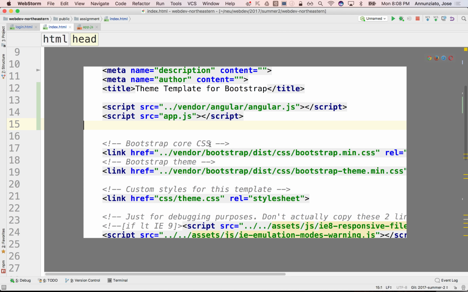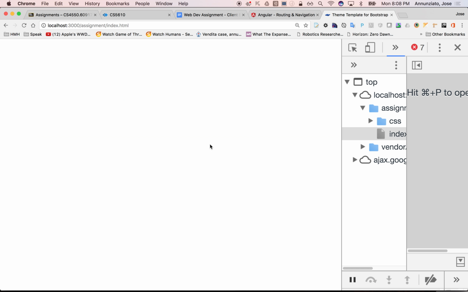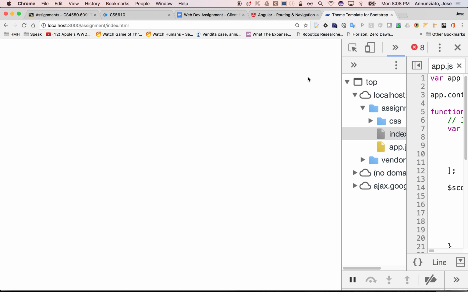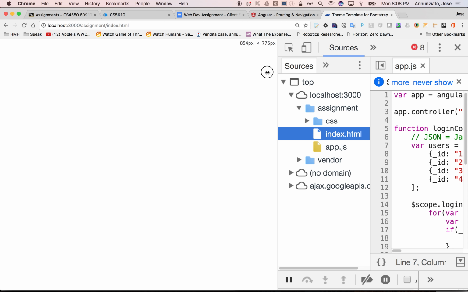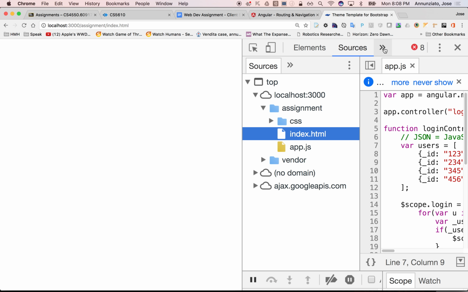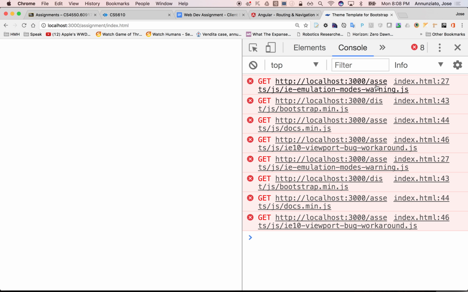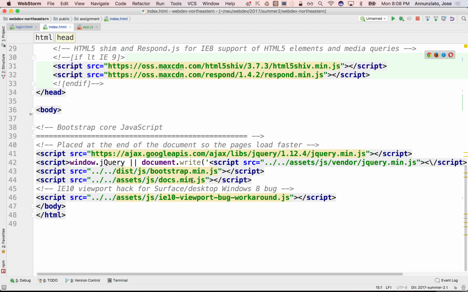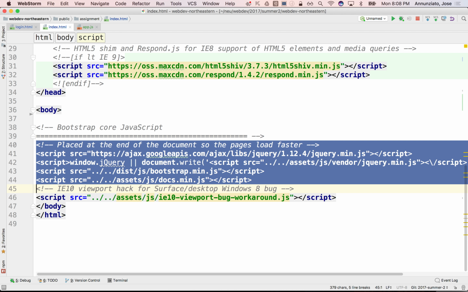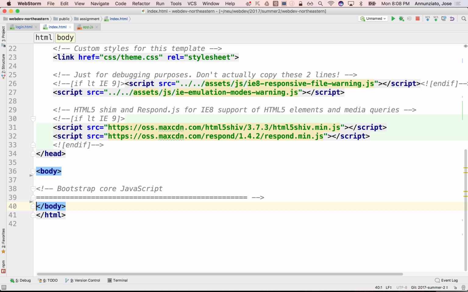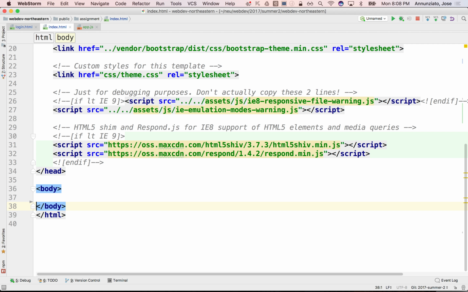Let's see. So this is going to be the placeholder of our application. It's complaining. Let's see what it's complaining about. Console, bootstrap. We don't really need any of that. I think it's these files down here that it's complaining about. Let's remove all these. Anything else?